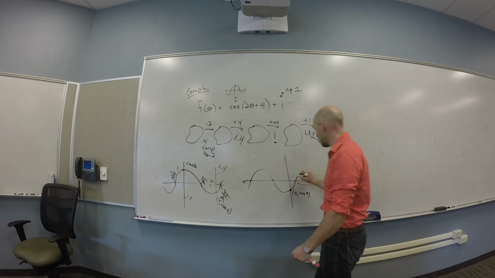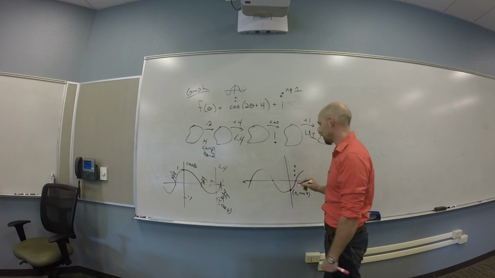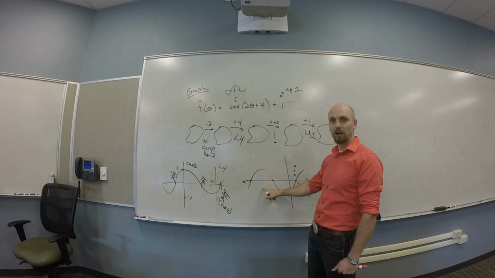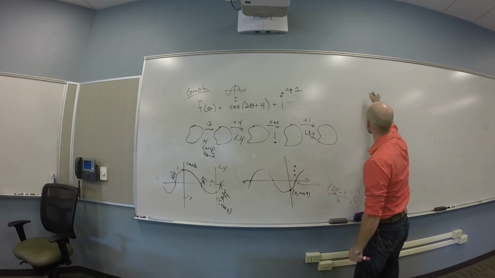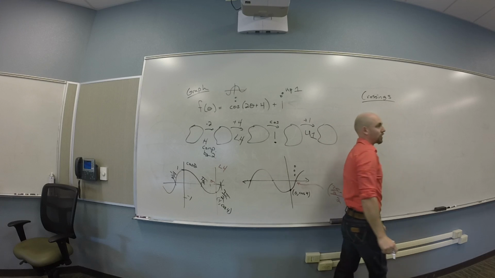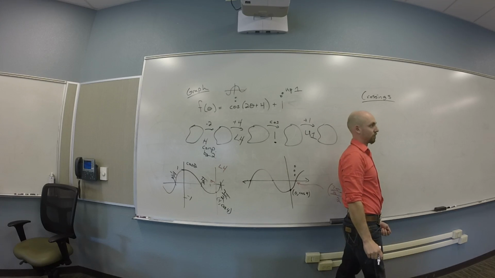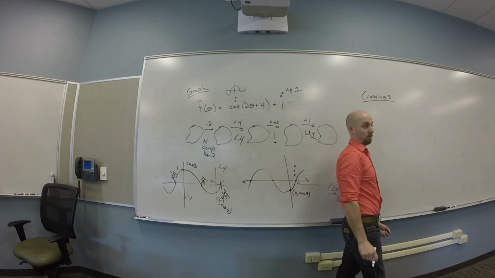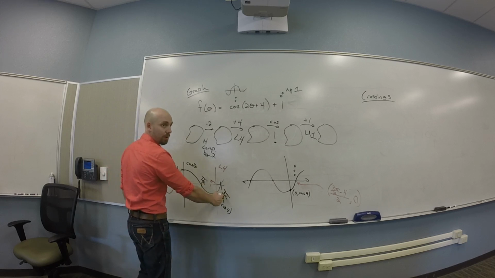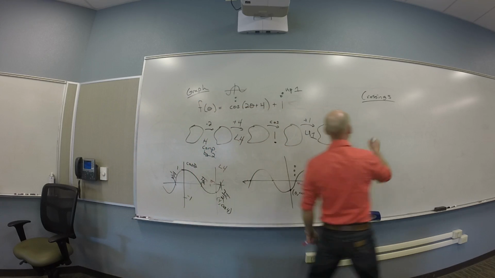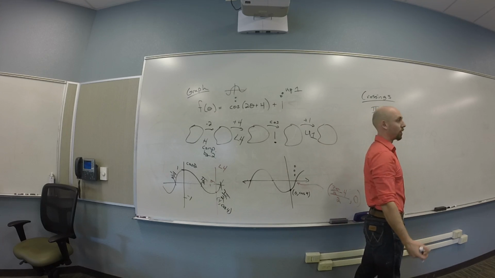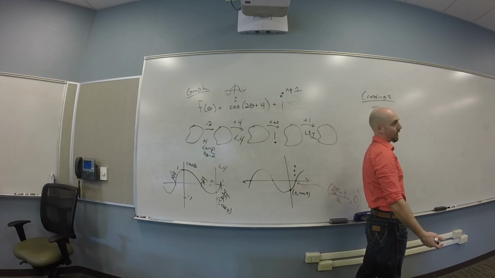So this first crossing here, I'm going to kind of look at that and I'm going to think to myself, oh, I don't know, cosine normally starts over here. So there's a crossing at, so where are your crossings normally on cosine? Yeah, they're minus pi over 2, pi over 2, 3 pi over 2. Okay, so let me look at those. I'm just going to take the pi over 2 one to start with. Okay, this is normally where the first crossing to the right of the y-axis is.